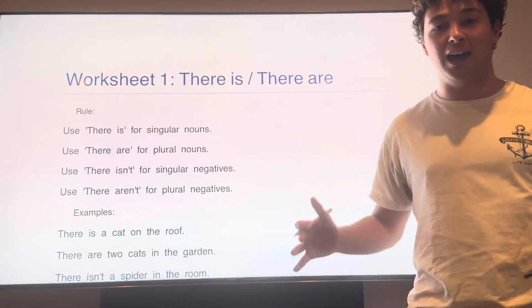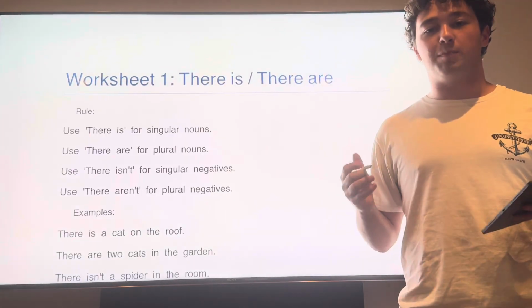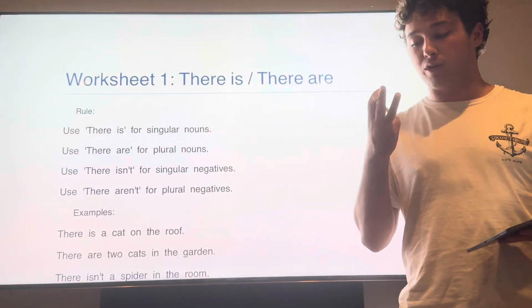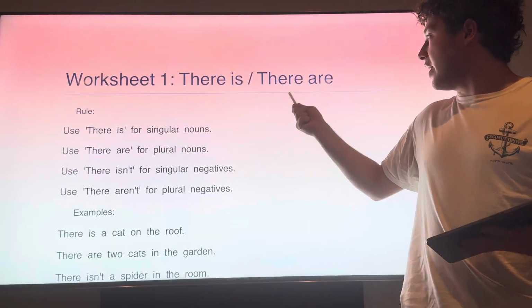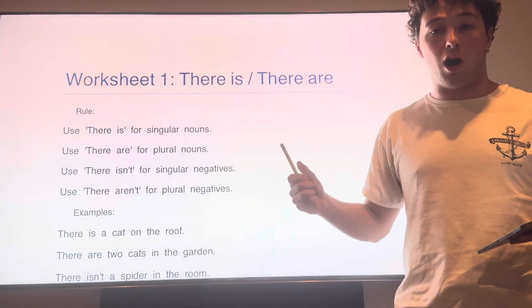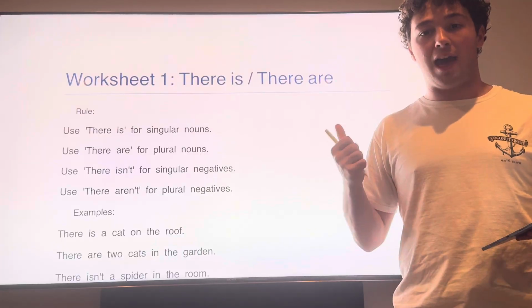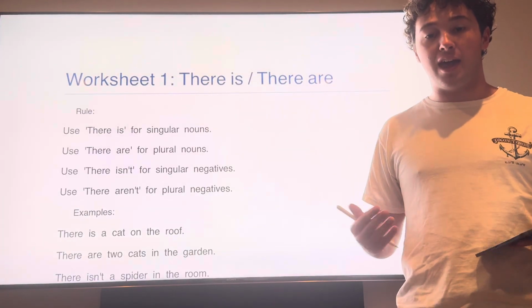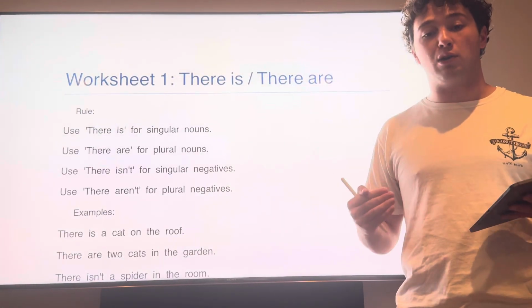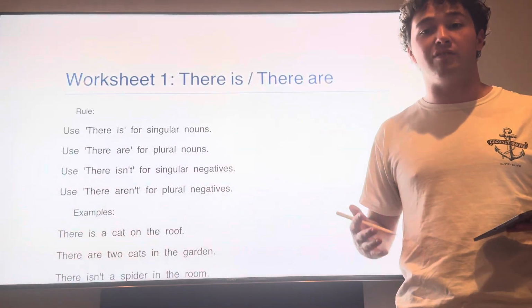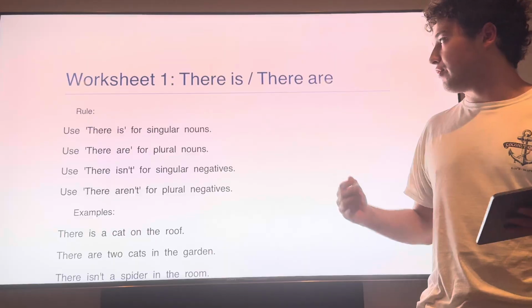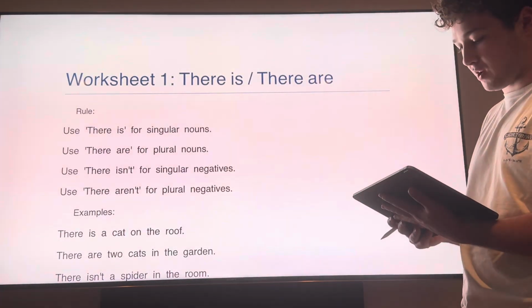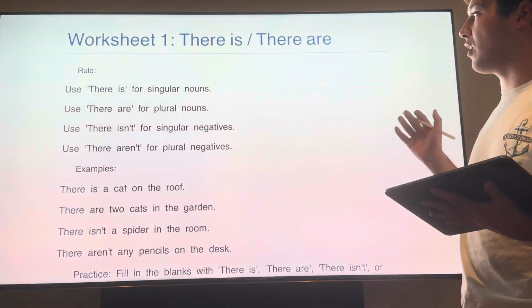This is lesson 10, and today's video is a bit of a mix of things because we have three smaller topics today, and those are there is versus there are, indefinite articles, so a and an, and then countable versus uncountable nouns, which objects have number and which objects don't. So, without further ado, let's start with the first topic. There is versus there are.